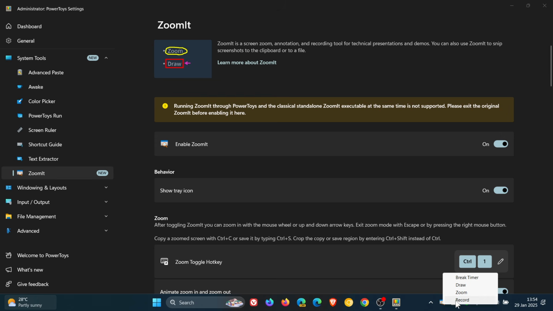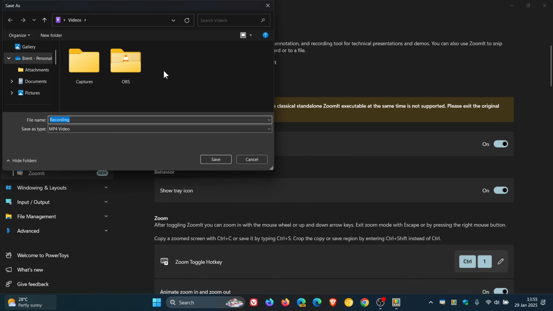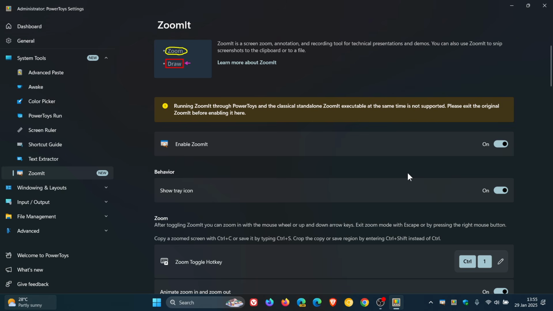And then the last key highlight, record. And as you can see, it pops a yellow border around my screen, obviously very similar to OBS as an example. And that's now recording my screen. I'm not going to do that too long because I am already running a video recorder on top of that for this video. And to stop the record, you just click on the record, and there you go. It wants me to save that recording as an MP4 to my local drive. So I think that's also quite handy. Very geared towards presentations, which I think is a nice move in the right direction.